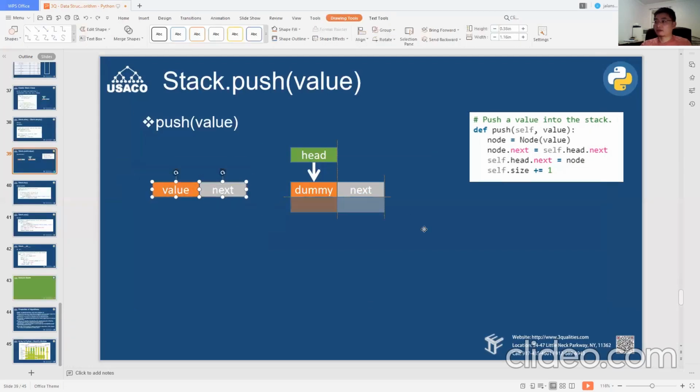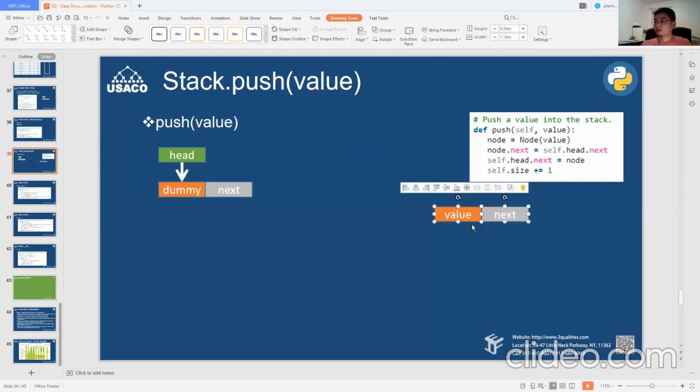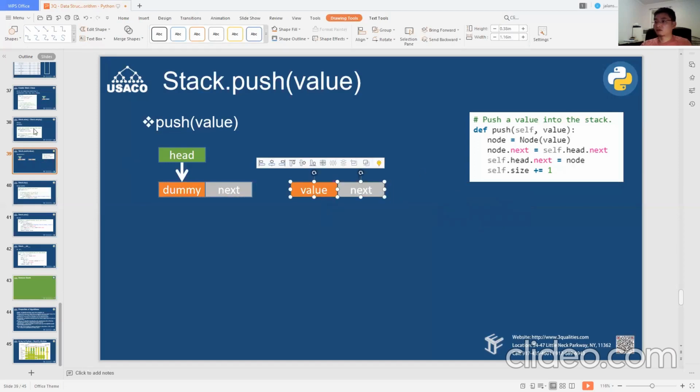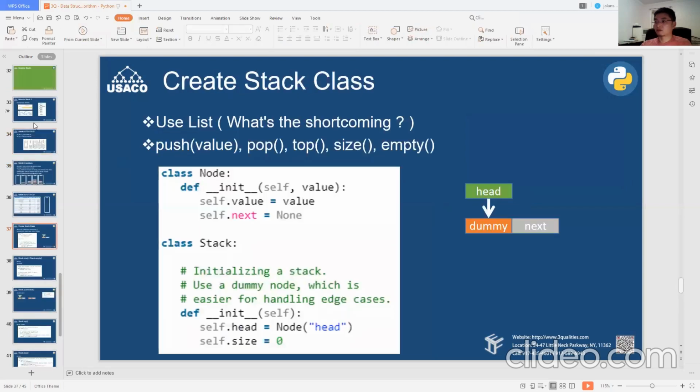I make it self head. Self head we know is a dummy, right? Now we're gonna make the dummy dot next equals to node, right? Equals to node.